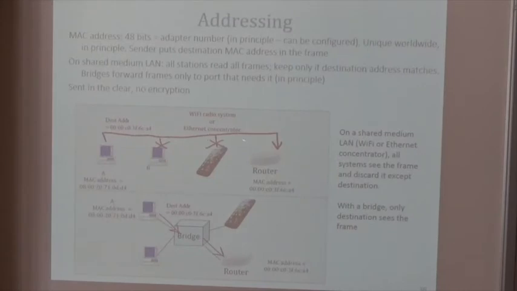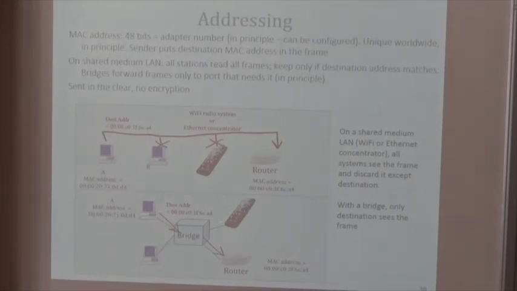Now, there is still a practical difference, in particular for security. In a shared medium, every system sees the packets. So you can have a packet sniffer pretty much anywhere on the link. Whereas on a bridge, if you put a packet sniffer, you have to break the wire and do a repeater. Otherwise, if you're anywhere else on the bridge, you will not see the data, practically never. There might be a few cases where you see some data. When could that happen?